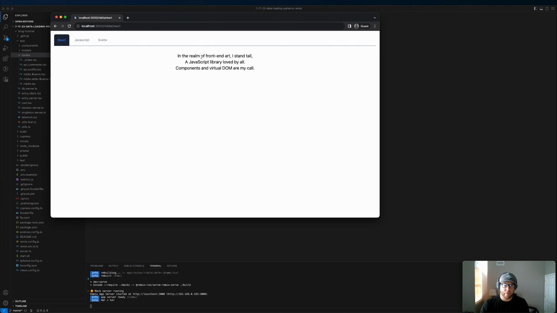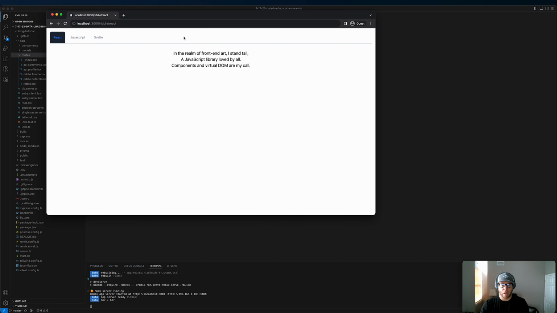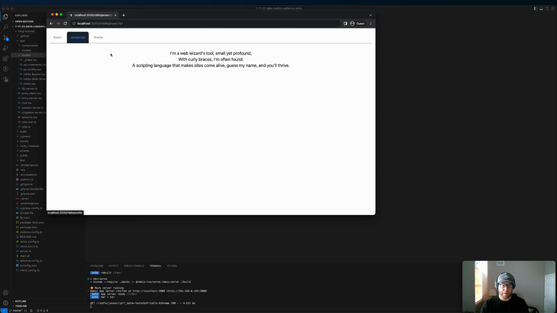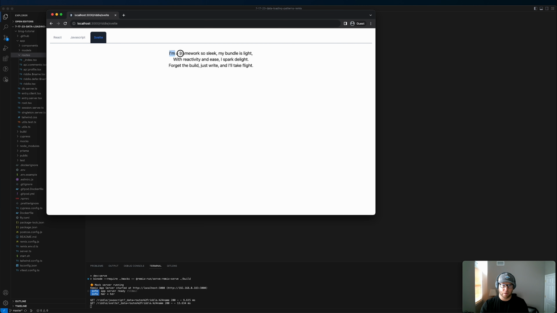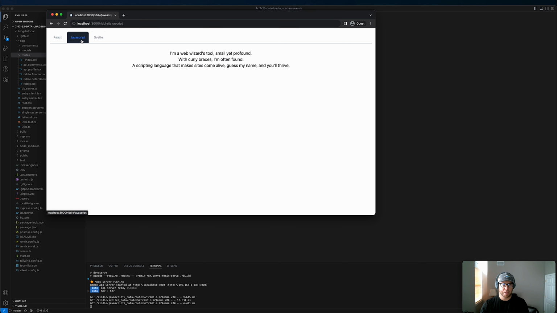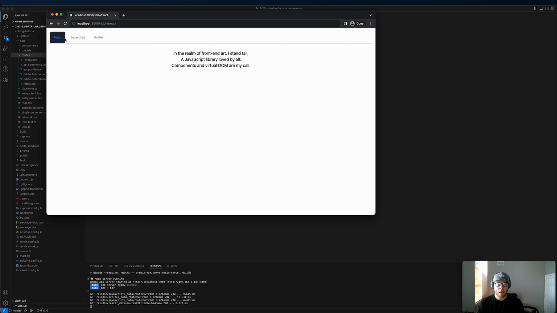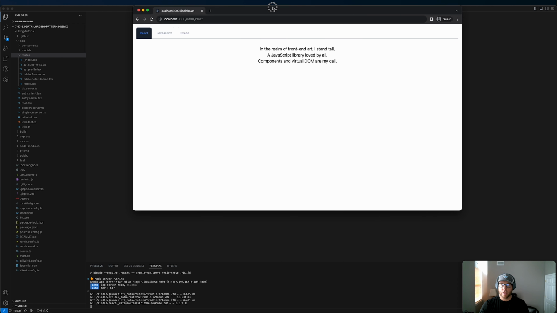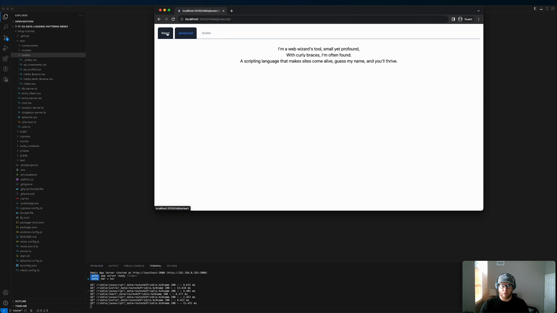So essentially what we have right here is a real simple riddle application I built. We've got three different tabs up here. You click on them and then you get a different riddle thanks to ChatGPT. So nothing too crazy going on here. I'll walk you through the code, what we currently have set up, just so you have a lay of the land, and then I will walk you through the different loaders that we have. I've built out two of them so far, two different ways that we can fetch the data. We will be walking through a third way at the end of this. So as you can see, we're just switching through, nothing too crazy here.